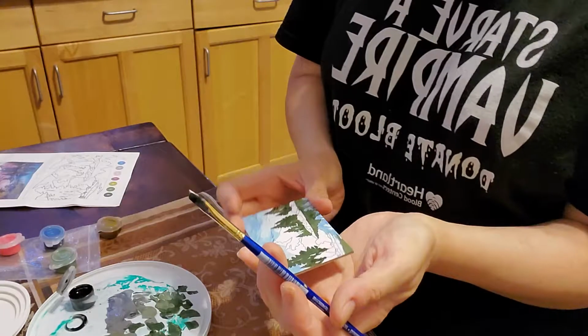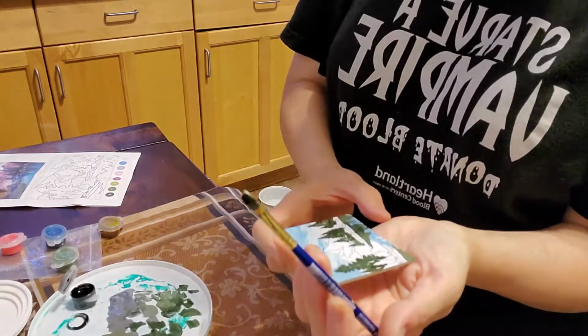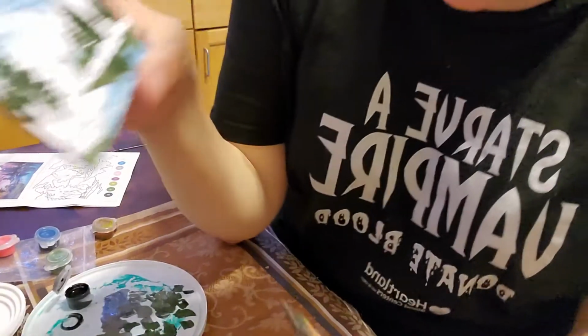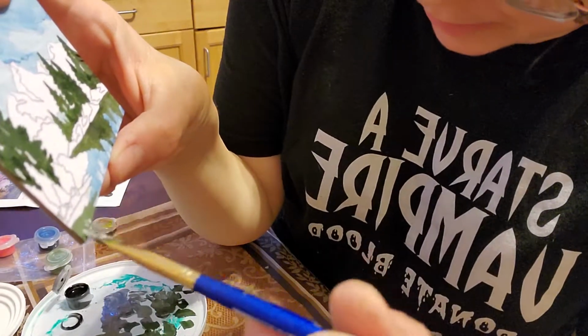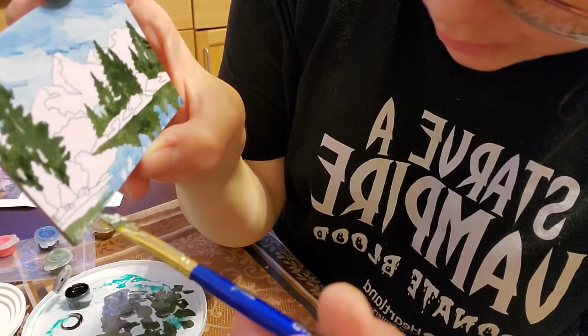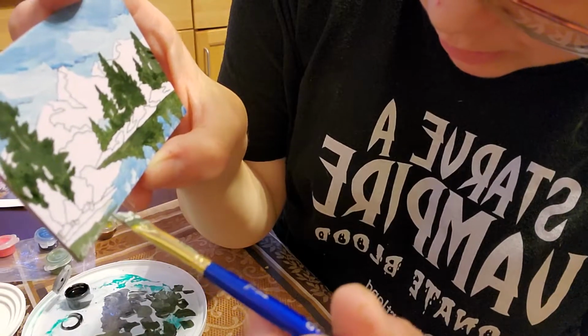If I'm not mistaken, I'm trying to remember the rule. Is the stuff that's closer lighter, or the stuff that's further away? I think the stuff that's further away looks lighter. But in this case, I'm just going to play with this a little bit because it's my painting and I can do what I want.